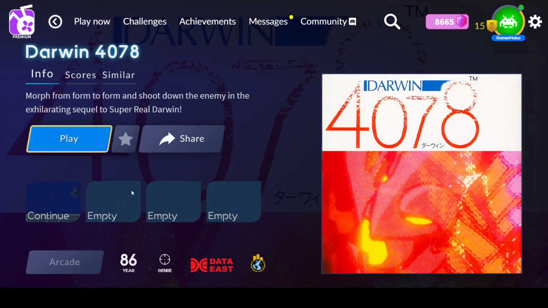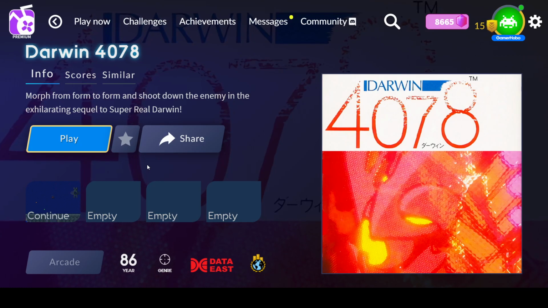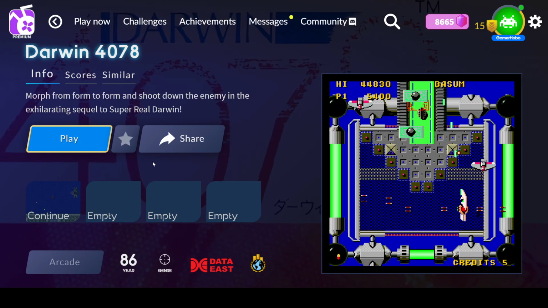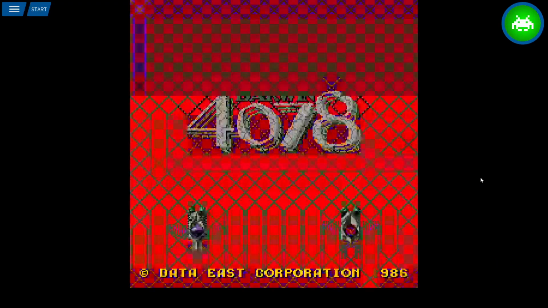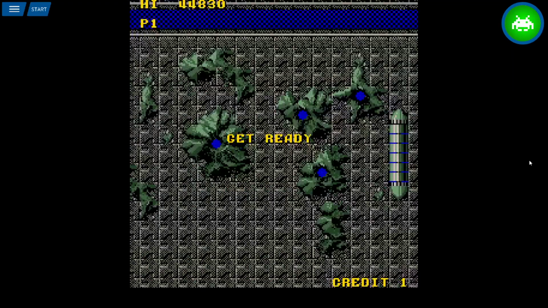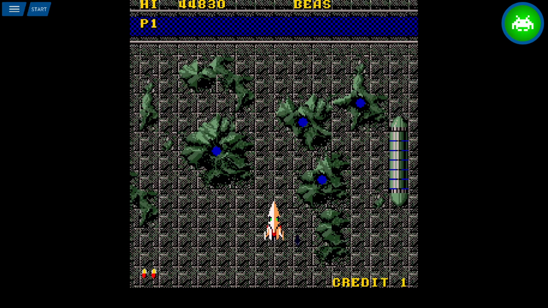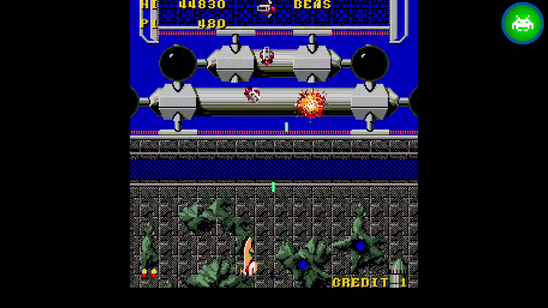Up first, we have the shoot 'em up Darwin 4078, released in '86 by Data East for the arcade. Morph from form to form and shoot down the enemy in this exhilarating sequel to Super Real Darwin. So that's the theme. You're killing organic creatures and you pick up evolution capsules and your ship evolves. But otherwise, it's just a basic shoot 'em up.